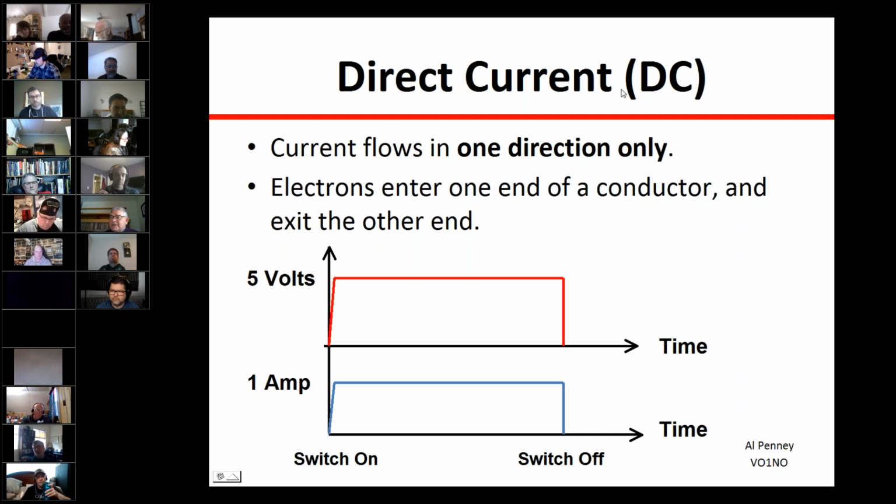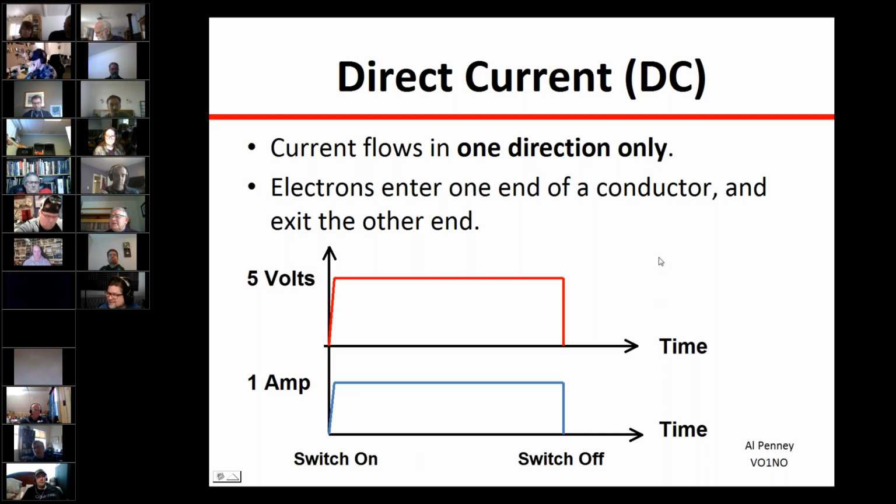For a direct current circuit where there's only resistance, I turn the switch on. If I measure the voltage in the circuit, it goes from 0 to 5 volts in a very short time. It's a finite amount of time, so that's why I've drawn it like this. The current will also increase. We'll talk more about that next class. Then it's steady until I turn the switch off. When I turn the switch off, the voltage disappears and the current ends. But the current flows in one direction only and it's steady, and the voltage is steady.